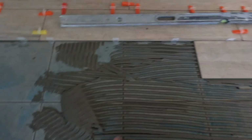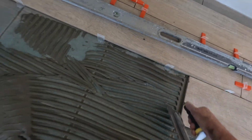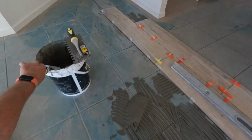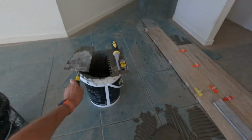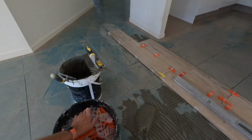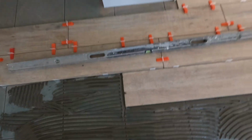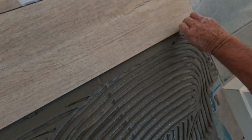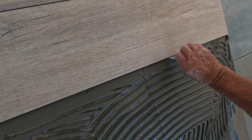Don't forget, always do your edge. Doesn't matter what you've got in your hand at the time, whether your hand trowel or your notch, doesn't matter. Use something to scrape away the glue. Oh, start there.